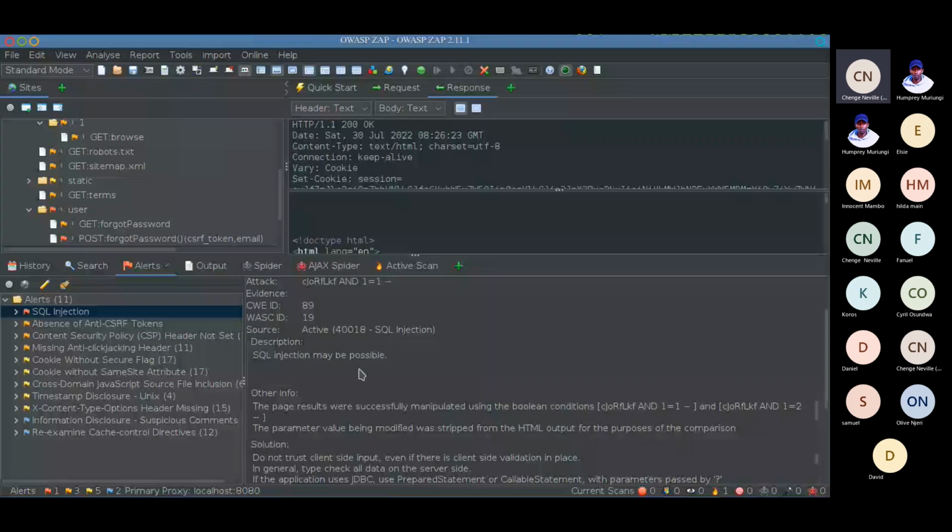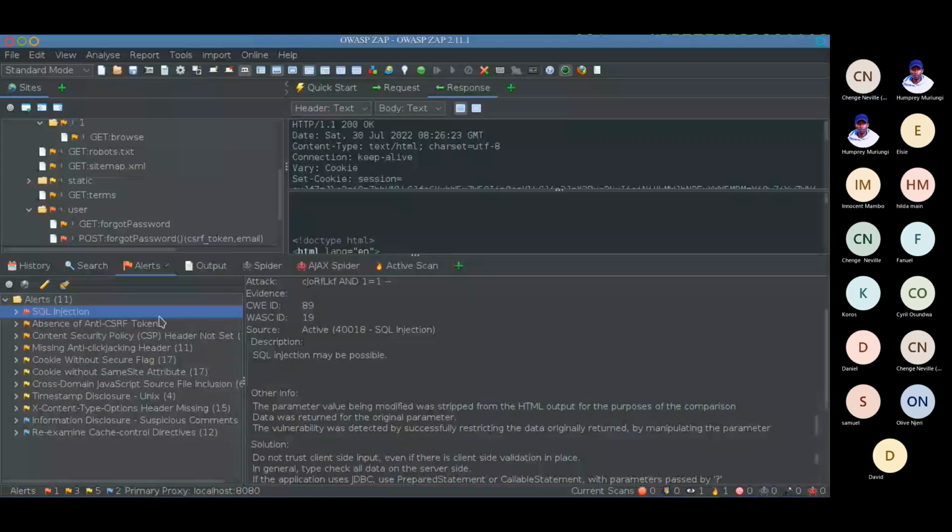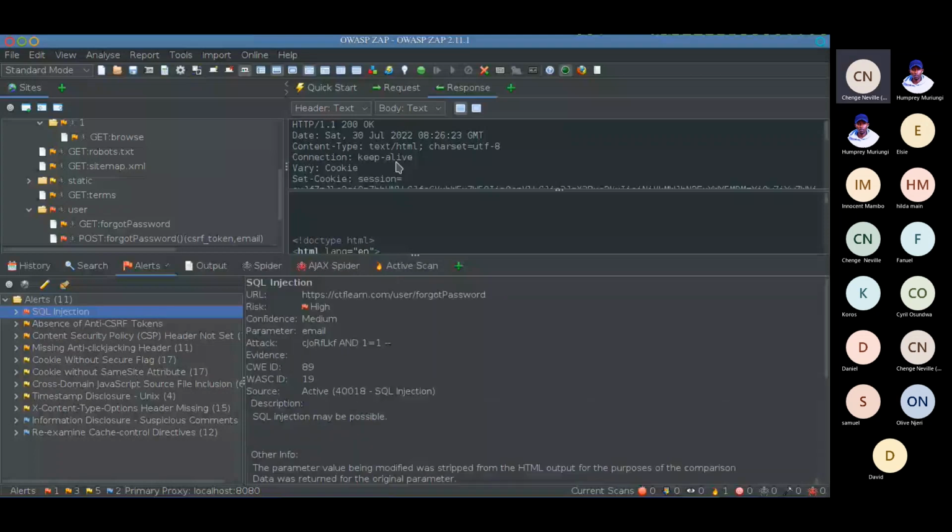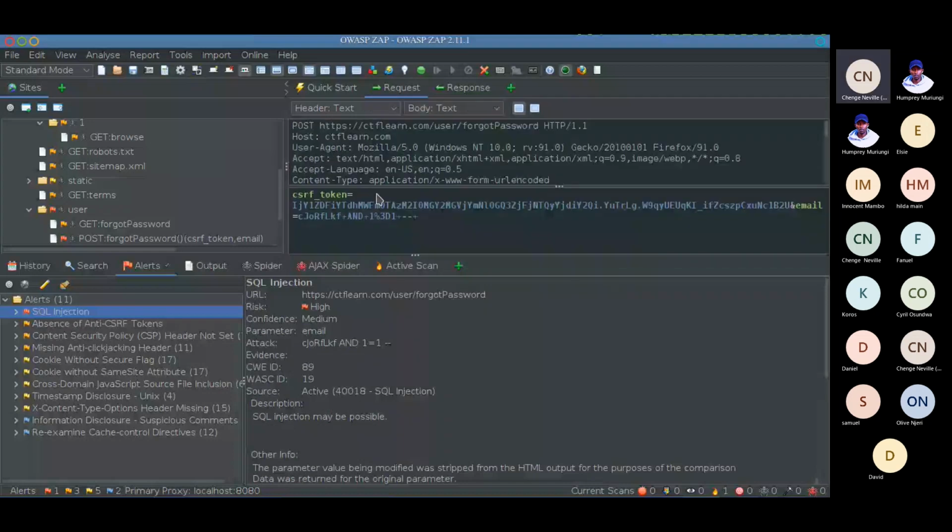For now we'll have to look at the solution. Let's just look at the solution. Clicking on SQL injection. I like to see the requests. So you can see the CSRF token that we had the absence of.